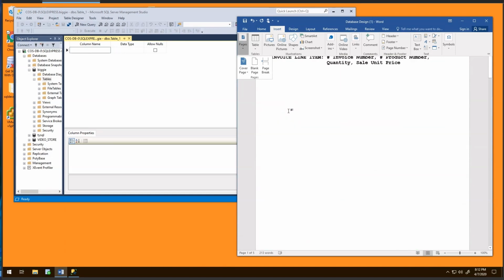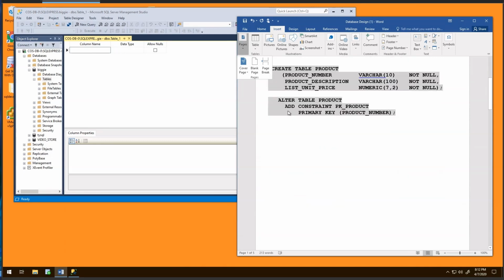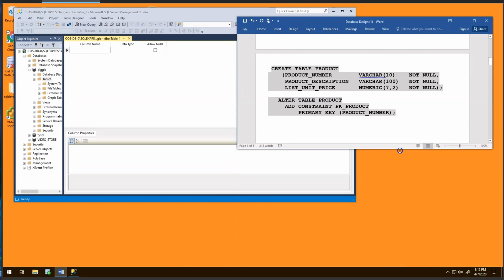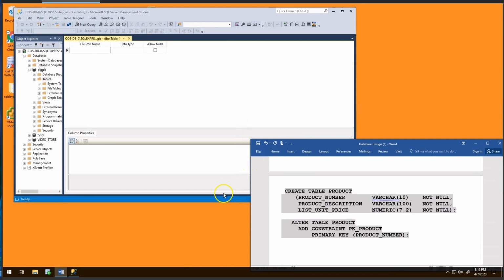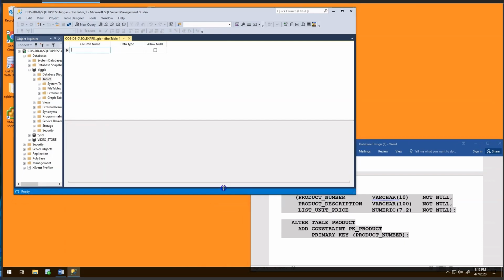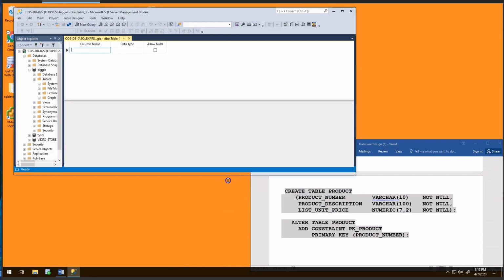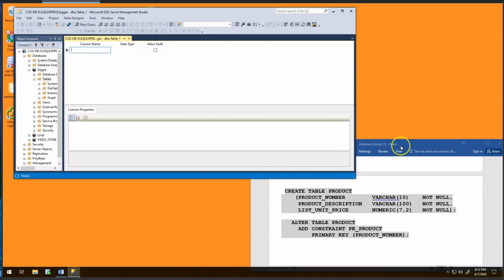So let's create this first table, product, and I'll start to design using our designer. And I want to work with both tables sort of as quickly as I can.